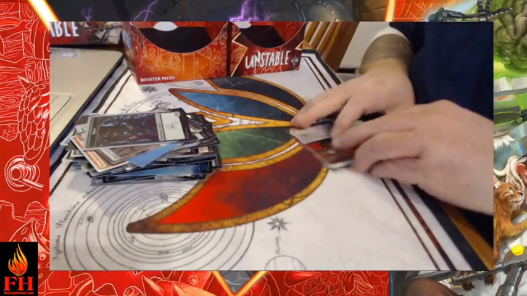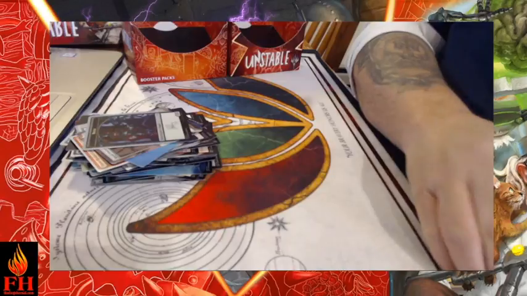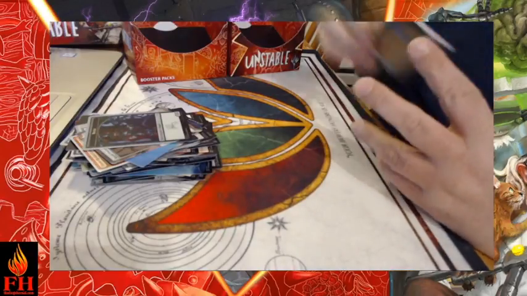All right, so there you have it, folks. That is one box of Unstable. Gonna figure out how to make a cube out of this. I've never done a cube before, so that'll be kind of fun.